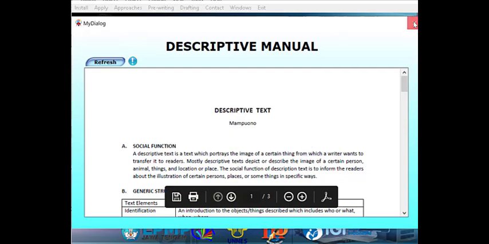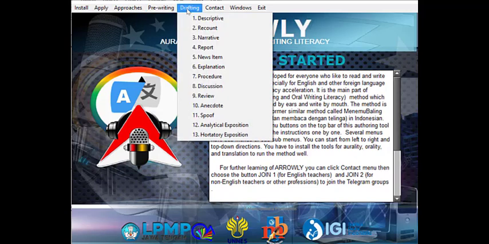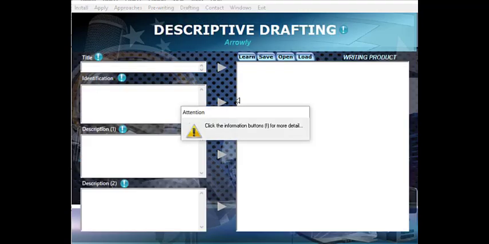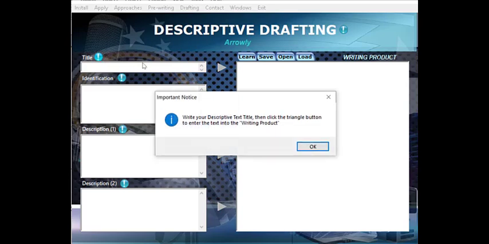Now we can close the dialog and we go to drafting. Drafting here, we can try to use descriptive. In descriptive, we have some information buttons here that we should click the first time, like this. For instance, title, write your descriptive text title, then click the triangle button to enter the text into the writing products.